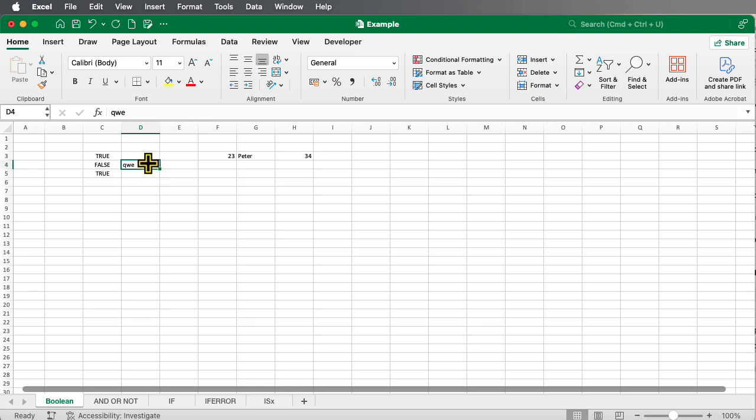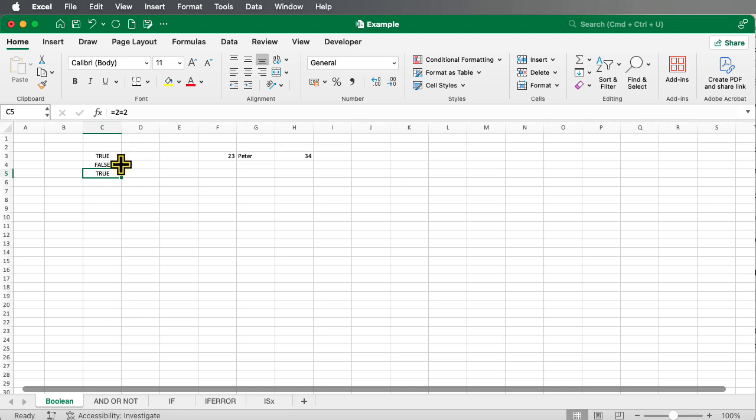Even if I enter just an empty space, it's still false. If I delete everything, it's again true. If I enter a formula that returns an empty space, so basically nothing, it's still false because Excel recognizes, hey, there's a formula.